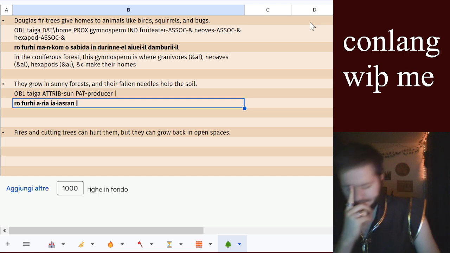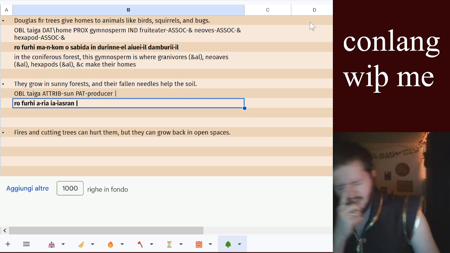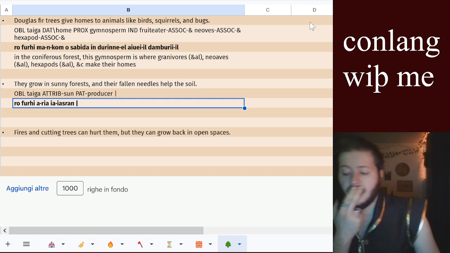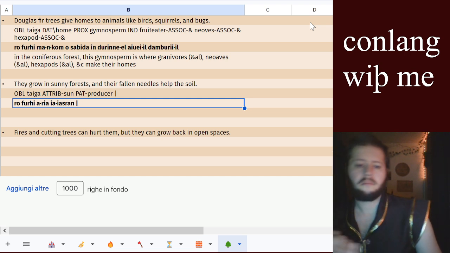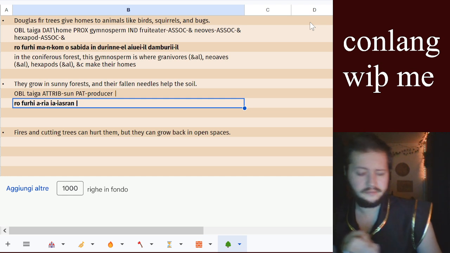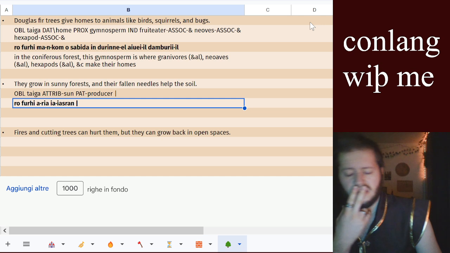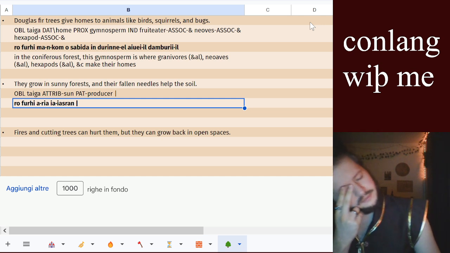I have soil. Depends on what I want to call needles. I don't have a word for help. And I don't even think I want to use the word for help. I will want to say what they do to help. But I don't have a word for fall either. I have move, but I don't have down. And fallen is like they've broken off.